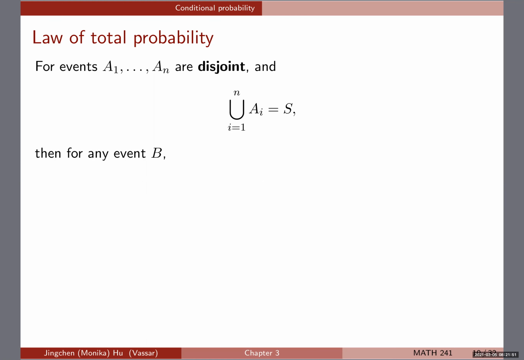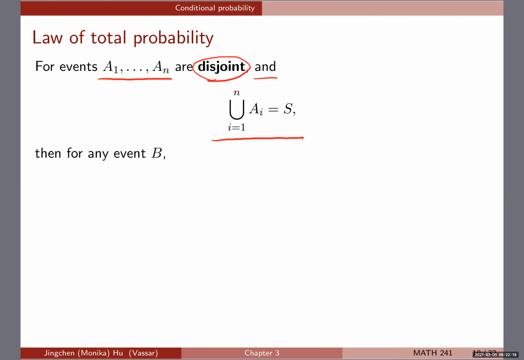Okay, so back there, we talked about that result. And here we're formally introducing this law of total probability that could be really useful in many situations. So we're considering events A1 through AN, they're disjoint. Okay, so remember when they're disjoint, they're mutually exclusive. No two can happen at the same time. Moreover, they are exhausting the entire sample space.